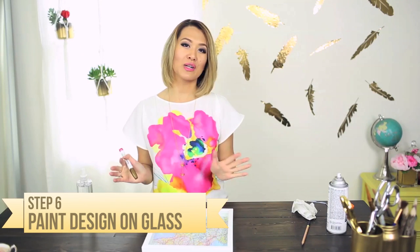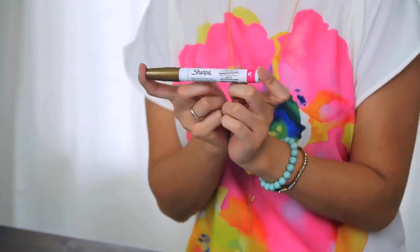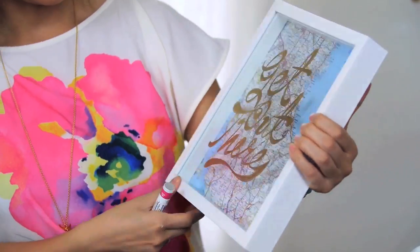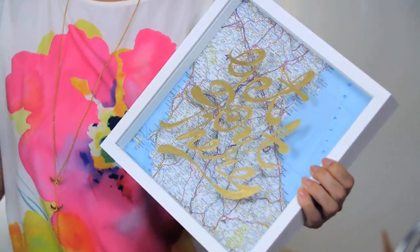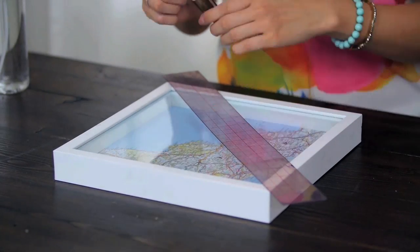Now it's time to work on the artwork, which is my favorite part because you can get super creative with this. I have a marker that is suitable for glass surfaces — this is the kind of marker that you can use on ceramic or on a mug. It's perfect for this project. I think I'm going to draw two arrows coming across, just to show you can travel anywhere you want to in this world. With my first frame, I actually made a little saying, and it says 'get out there,' just to remind me to go travel. I've been working so hard and I think it's time that I need to get out there and see the world. Let me use this ruler to help guide me with a straight line.